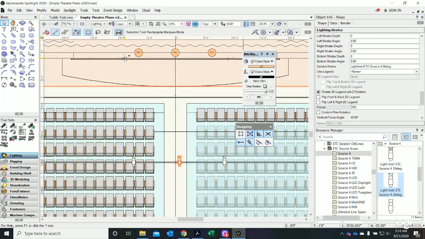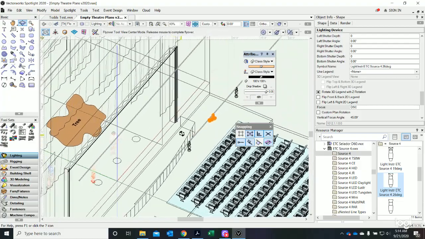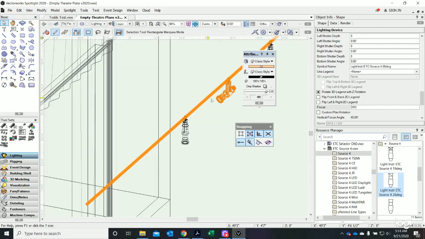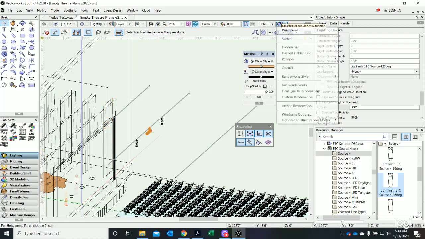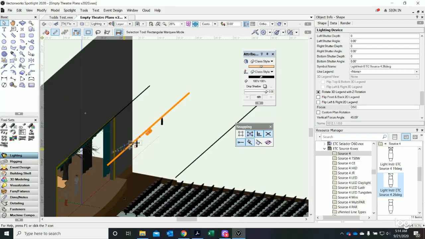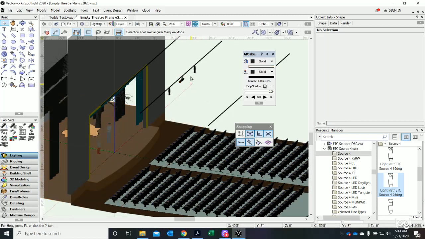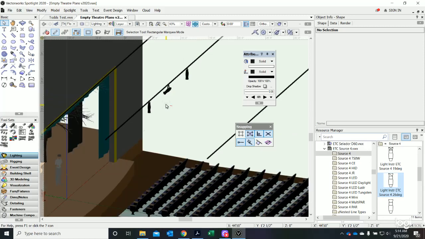And that's fine. Now let's do a little fly around, and let's take a look at what just happened. If you look, you'll see that in 3D, when we do our fly around, that fixture is now different than our other ones. It is actually pointed at the stage. And let's even render this. Let's go ahead and do a little OpenGL, and then you can see that that fixture is pointed at the stage. Okay, that's great.